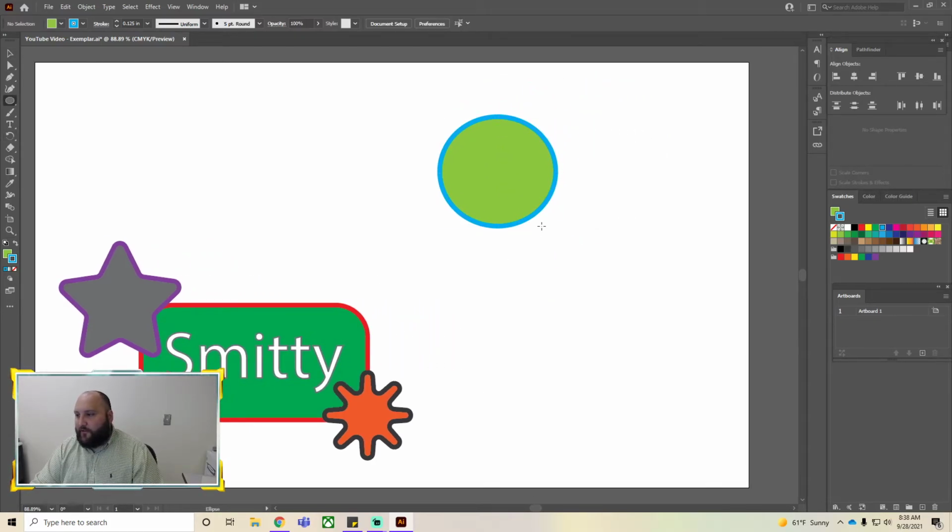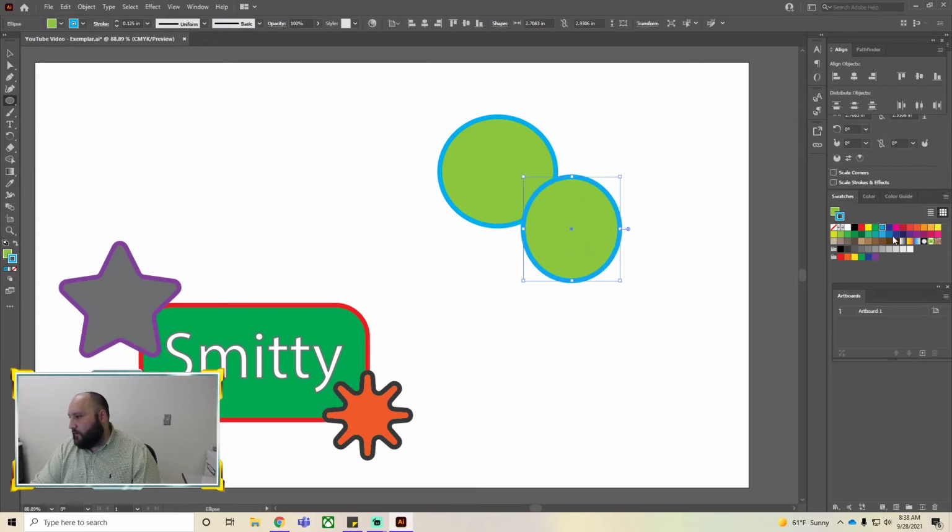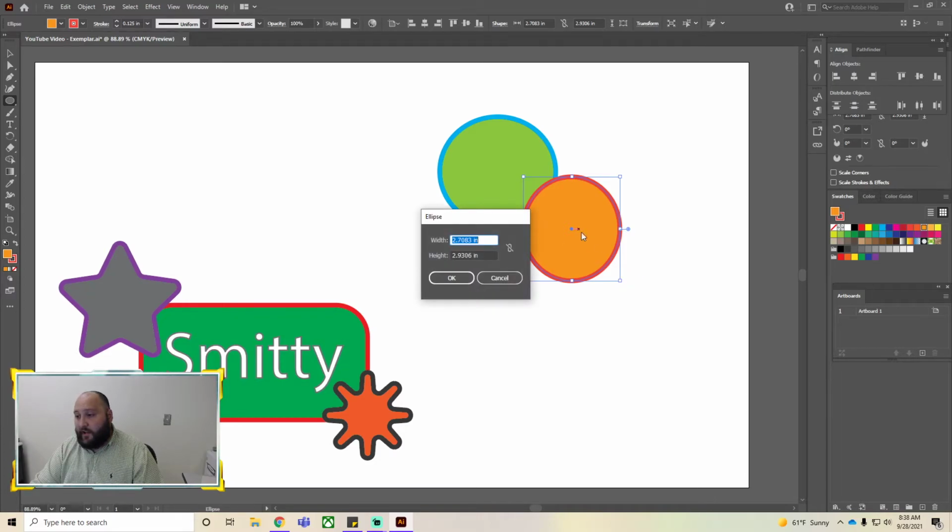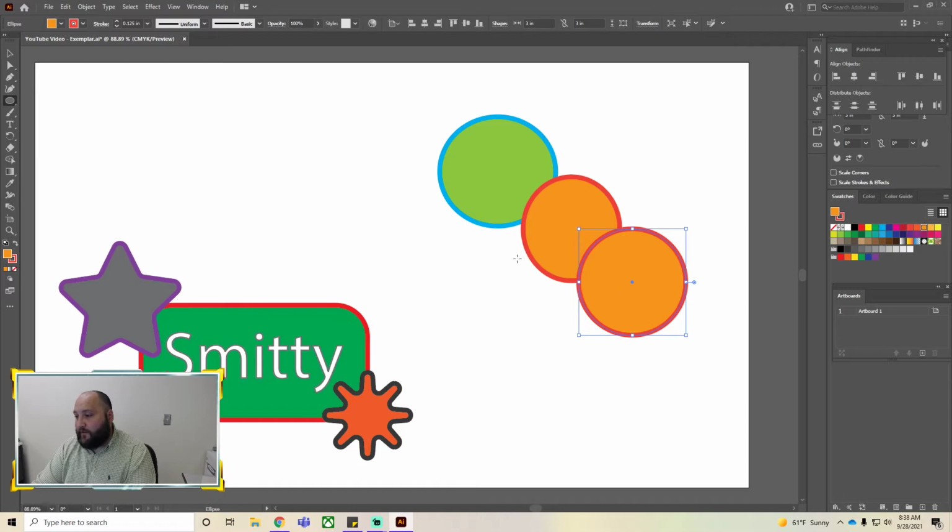So I drew my first circle. Let's say I draw my second circle. I'm going to go ahead and change its colors over here in my swatches. If you click on it, you can bring up its dimensions. So maybe I want this to be a 3x3, so it's a perfect circle.